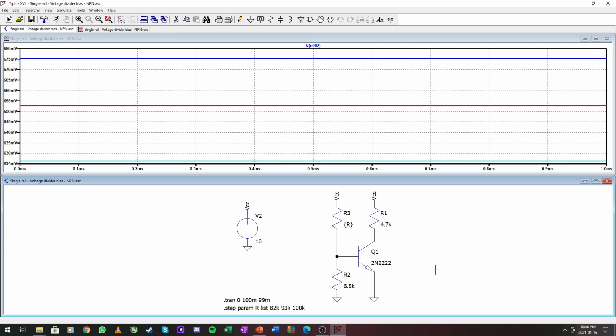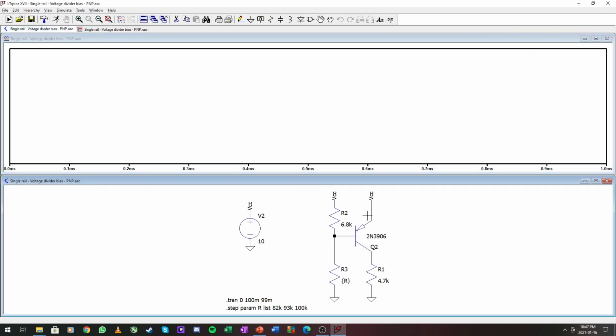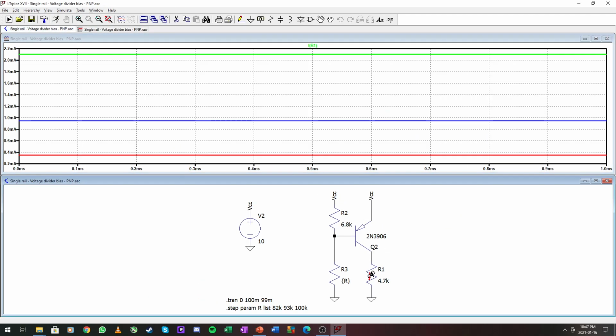Let me show you the simulation of the PNPs. Alright, here I have done exactly the same with a PNP. You'll see that the values ended up to be the same. Just the 6.8 is now here at the top and not the bottom anymore because the voltage we are interested in is sitting up at the top here. So if we run this, we have exactly the same results. Switching off, close to 1 milliampere, 2.1 milliampere, just like that.